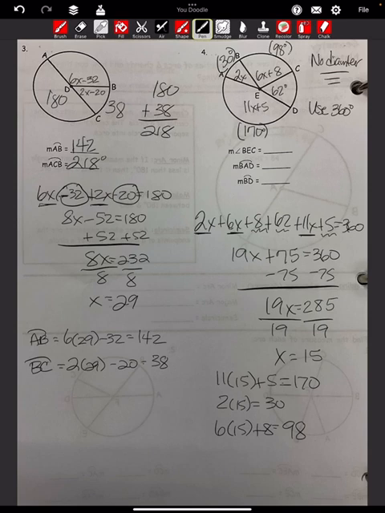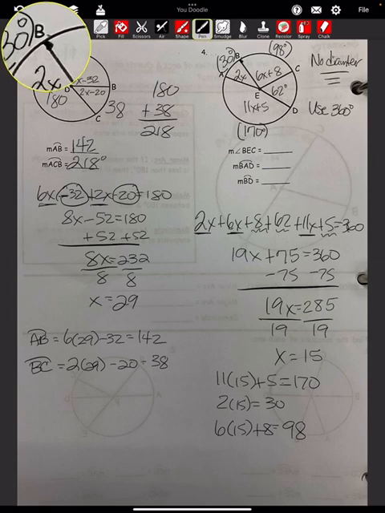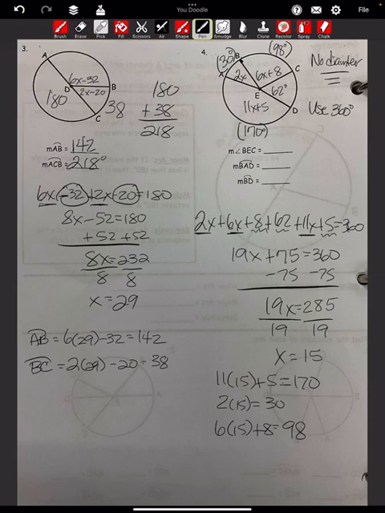All right? So the first one asks us for BEC. So again, B is right here. Kind of draw a dot there. E is here. And then C is here. So technically, it's this angle right here. Sorry, let me kind of draw real quick. So this angle right here. We know that's going to be 98 degrees. We just figured that out. Sorry, let me erase the line here. That's going to be 98 degrees.